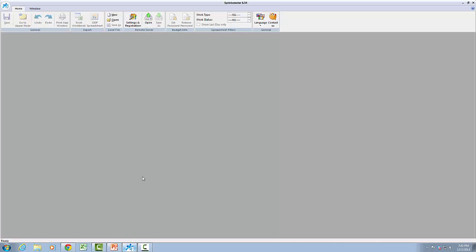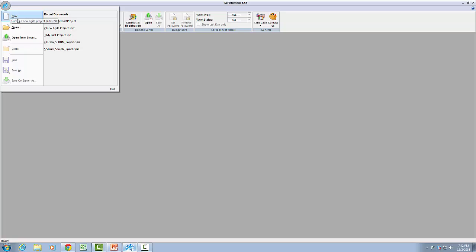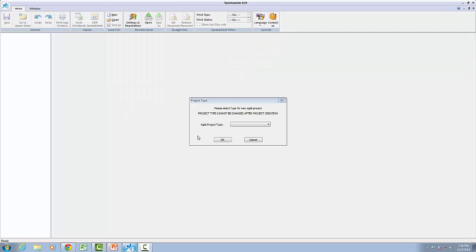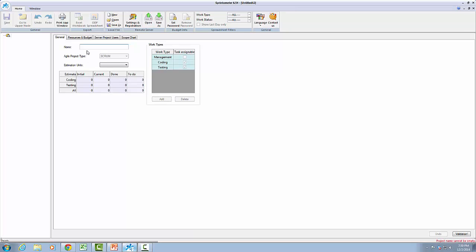When you launch the Sprintometer software, this is the initial screen which you are going to see. Without wasting much time, let me go ahead and start creating the new project. Click on new. Here I will be selecting Agile project type as Scrum. Now it is prompting me to enter the project name.